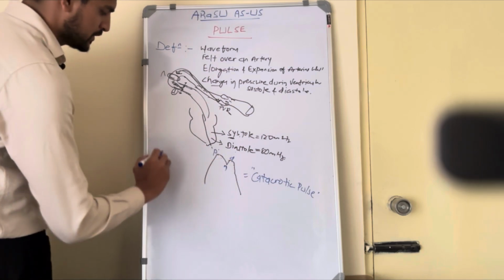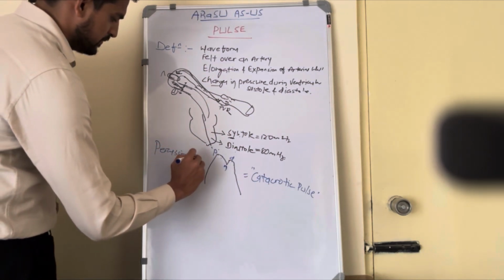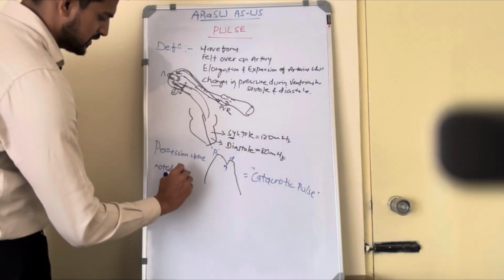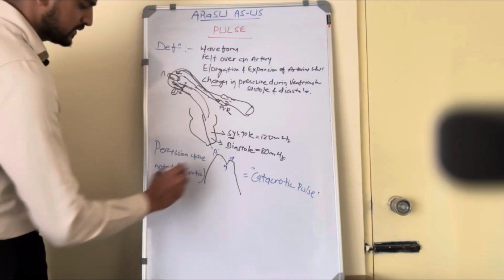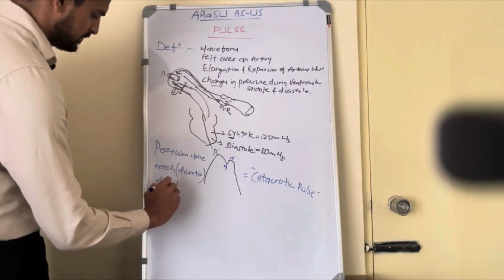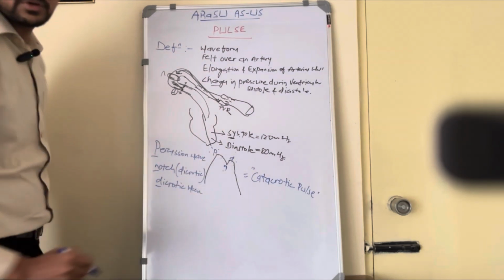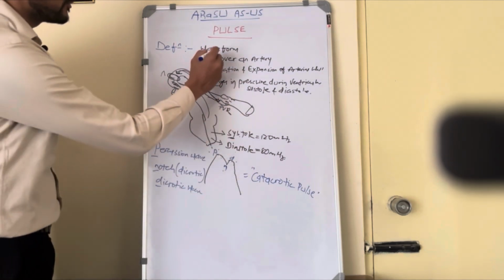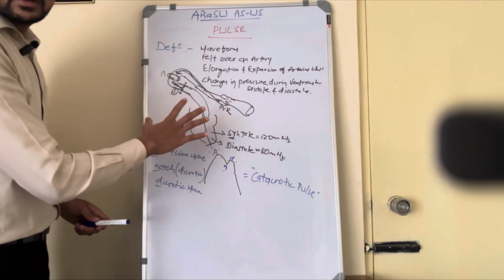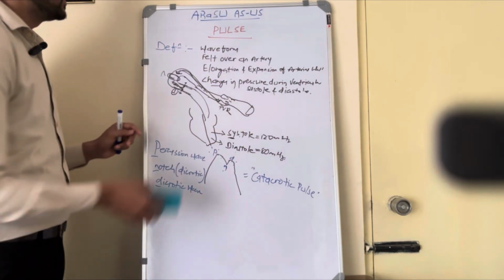So there are three terminologies. One is the percussion wave. Then there is the dicrotic notch. Then again a second small positive wave, that is the dicrotic wave. So P and D, this we have to remember. P and D are the components of the waveform of a normal pulse. So this is about the introduction. Now we will deal with the components which we will examine during pulse.